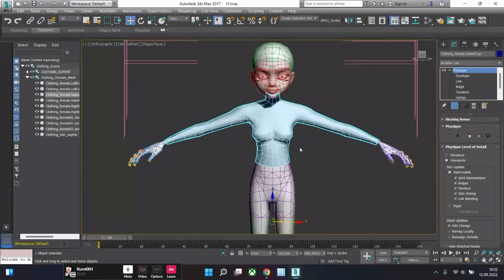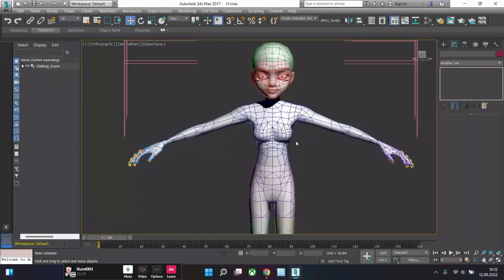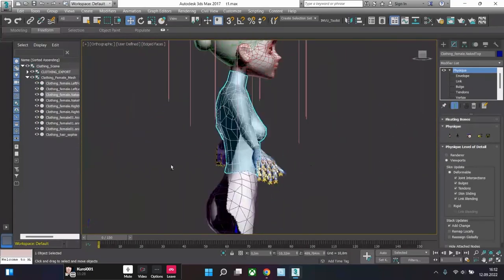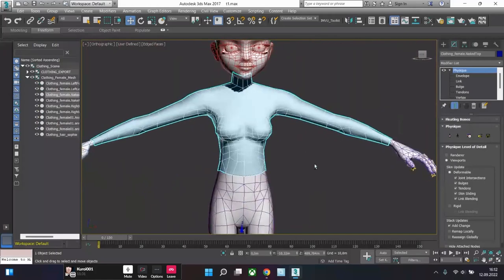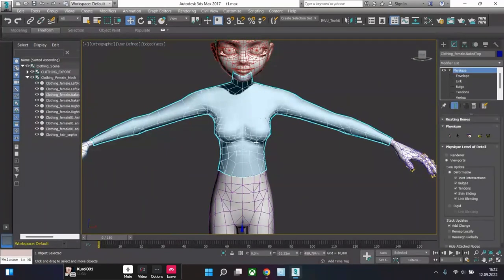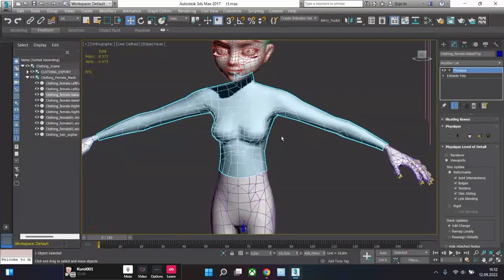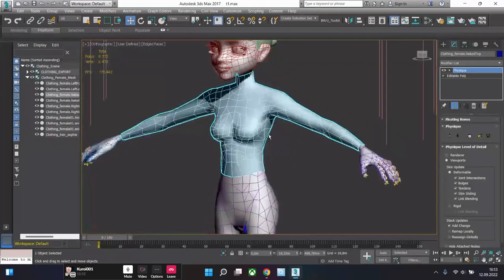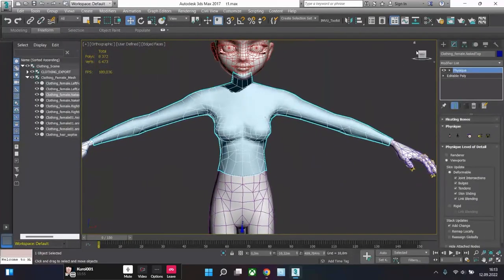As Jaskat mentioned, we are going to cover retopology and topology in general. What is topology? That's a good question, right? Everything you see is just topology. The mesh here is just built from squares and triangles. Let me put on the statistics. As you can see, polygons, vertices. All this combines into topology. And as you can see, the topology on the base mesh of the IMVU avatar isn't that pretty. It could be a bit better, but maybe in the future there will be a change.